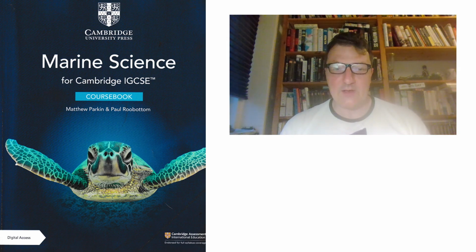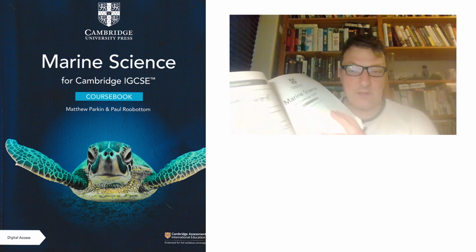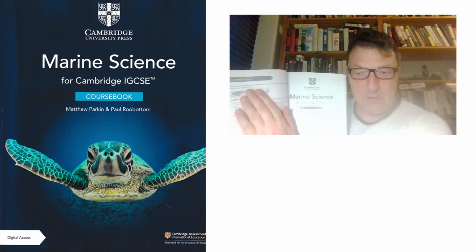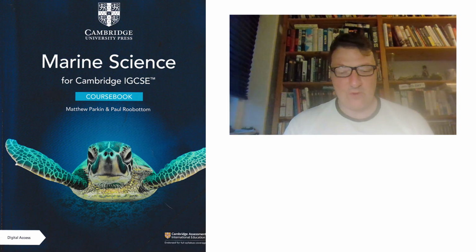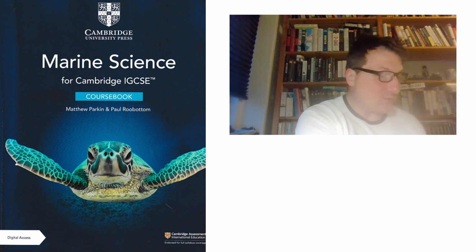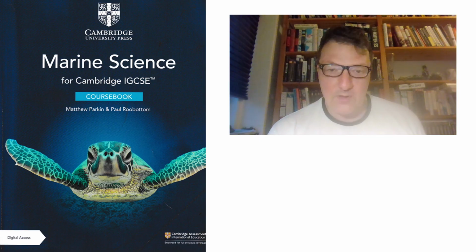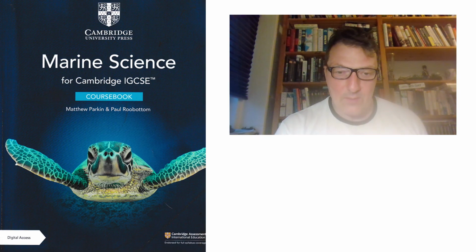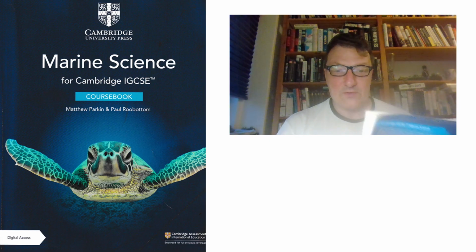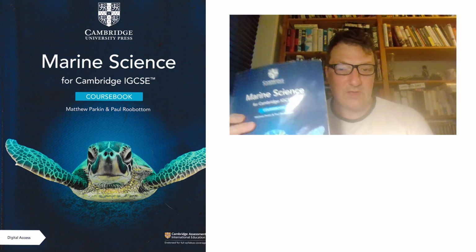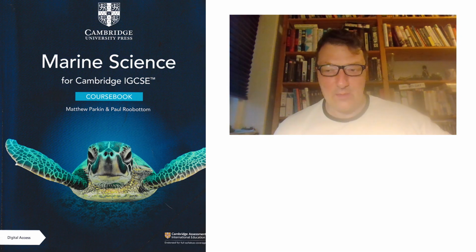So the first thing you should notice if you get a Cambridge book is here, and on the first page always there is a digital code which gives you access to the Cambridge digital universe for the books here, where you can register, and then you get a PDF of the book. And you get answers to the questions in the book. It's a very good idea to use this. It's a nice tool, and it can come really handy. So if you get a physical book, always remember to go in and use the code to get access to all the digital stuff in the book.